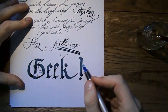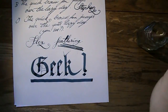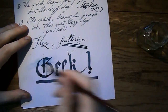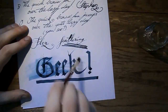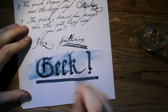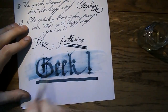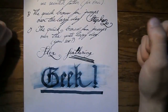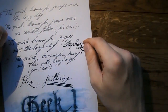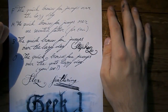I'm Barney and I'm a geek. But it's really true. There we go, people. And while we're at it, let's do some more of this. I like where this is going. So there you have it. Diamine Twilight Blue, one of my favorite dark blues. I think it's great. I think the shading is fantastic. We have finally shown that it can feather, but it takes quite a bit of trouble to do that. So, you know, as far as I'm concerned, this is a fantastic ink. Great flow, great color, great shade.